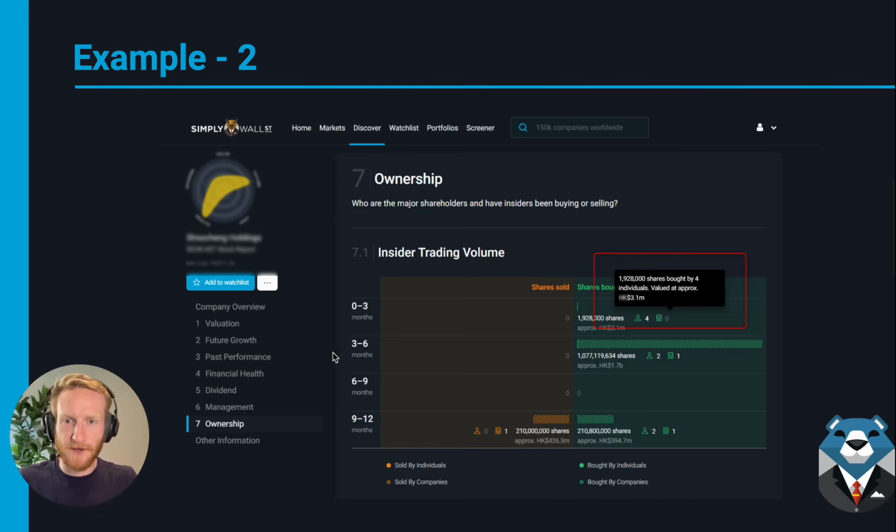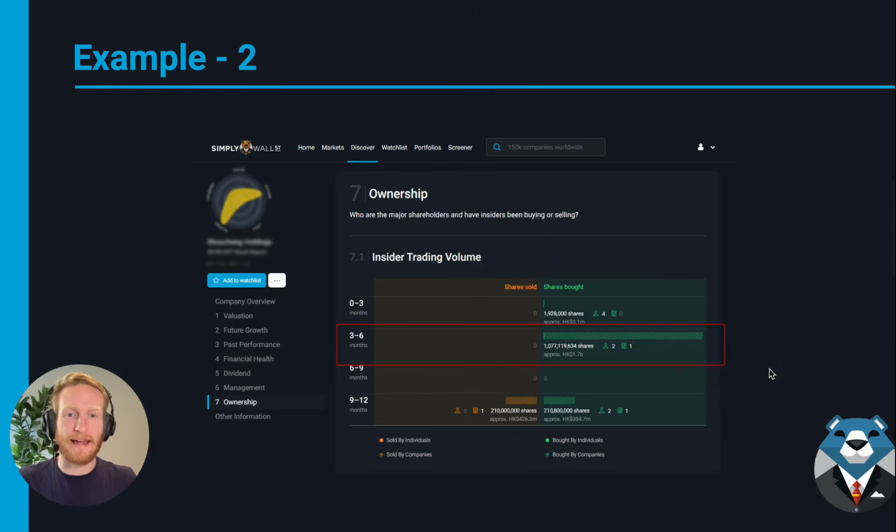But there was a huge purchase here back 3 to 6 months ago of about $1.7 billion worth from a company. So like we said, insiders can also be companies, right, if they're large shareholders. So this tells me there was a company that really wanted to increase its position about 3 to 6 months ago. That's quite an optimistic sign, right? This company believes there's a lot of potential in this particular business, or at least that's a weak signal, but that's what they're kind of getting at. So we can see that was their huge purchase there.